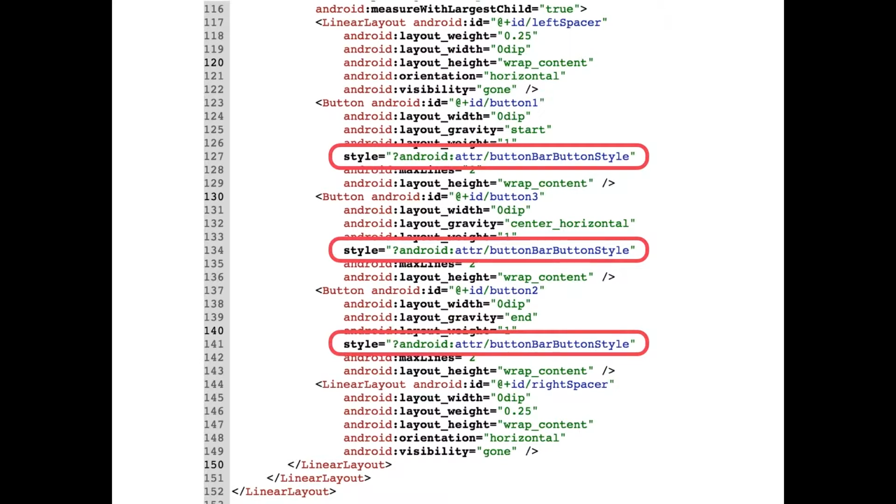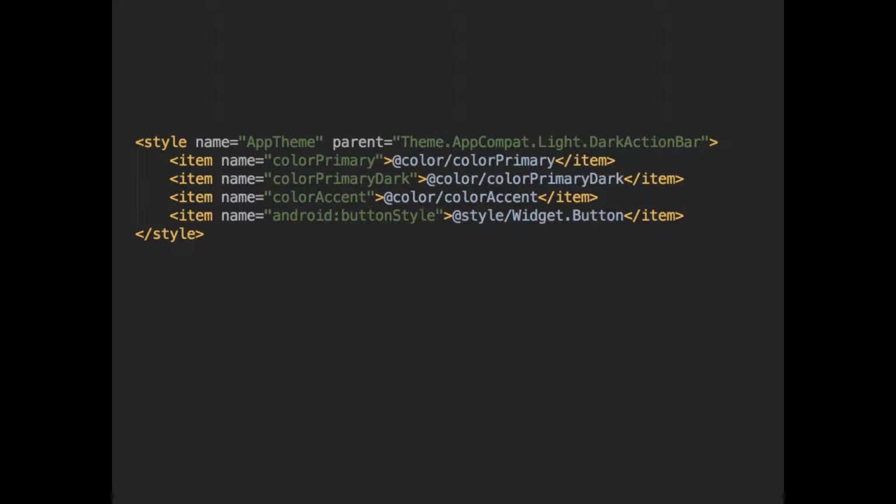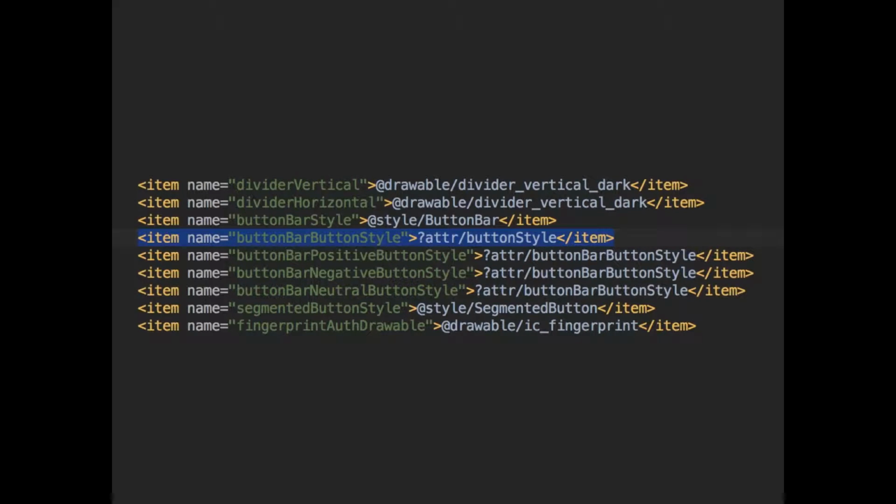So you can go back to Android Studio, and right now we have to find out where that button style is defined. To do that, open up the themes.xml or styles.xml or whichever XML resource file you're using, and just press command and left click through the parent implementations all the way until you find out where that button bar button style is really used. After digging through more than a dozen themes, I found a theme on Android Nougat that uses a button bar button style defined as a button style.